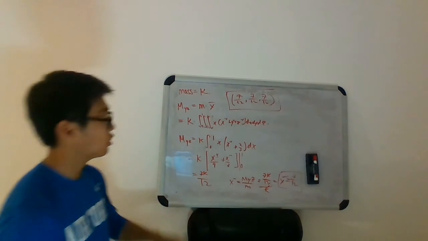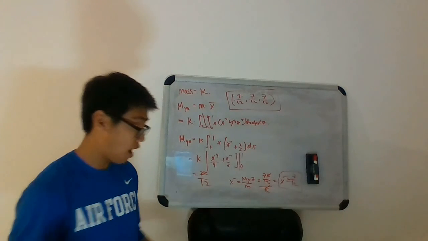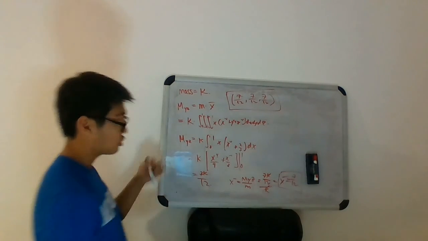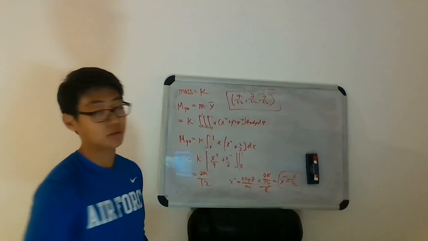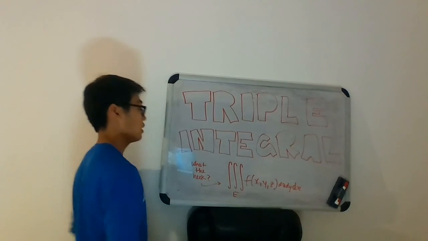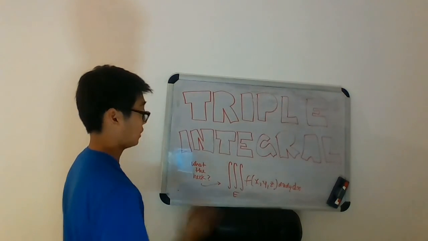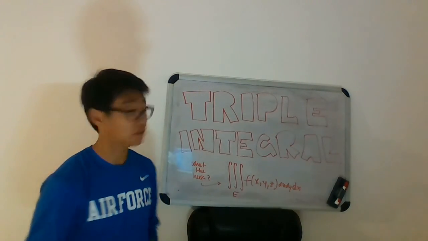And so we can see that we can use triple integrals to determine center of mass as well as moments of inertia for solid regions within a three-dimensional space. So that is it for triple integrals. It did seem daunting at first, even for me, but as you can see, it's really not that bad.